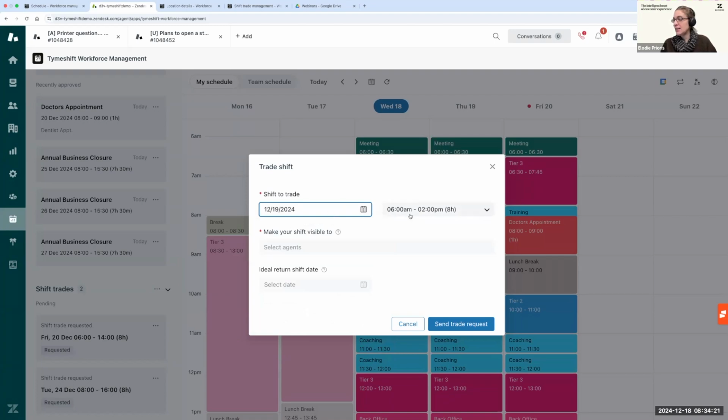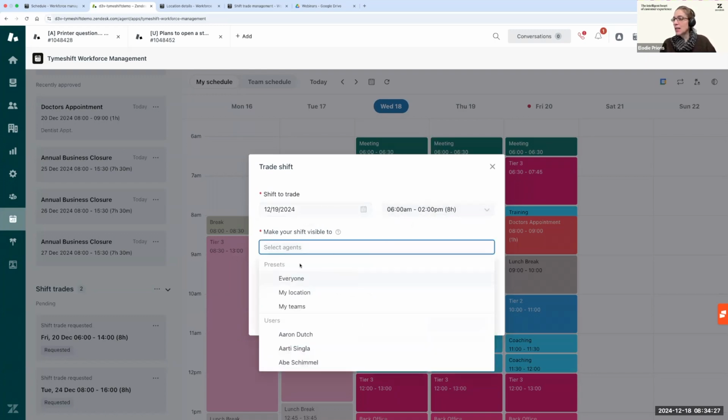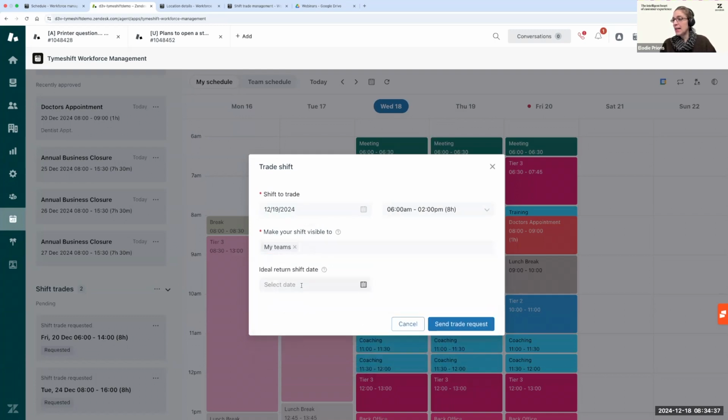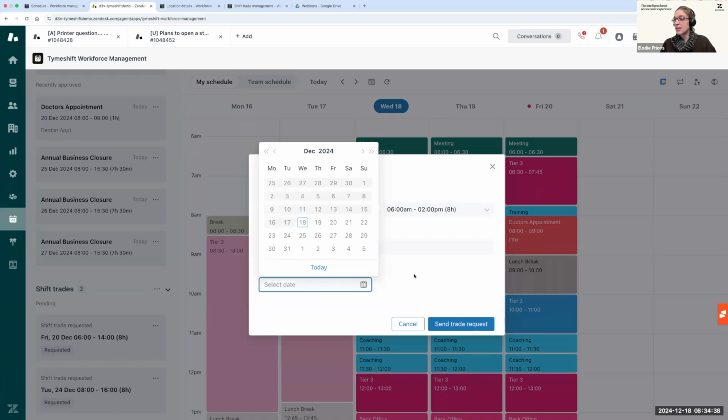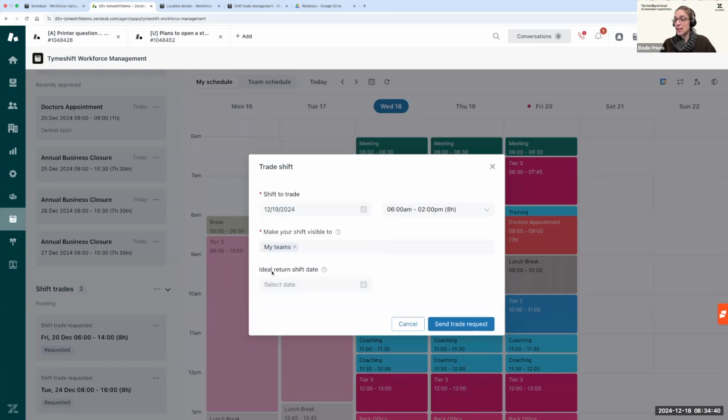I select the date. This is recapping the type of shift that I have, 6 a.m. to 2 p.m., 8-hour shift. I can choose to make my shift available to everyone, or maybe to people in my location, or just for my team. And I can either select an ideal return shift date.